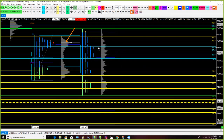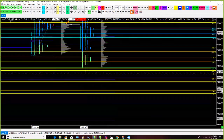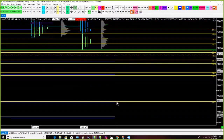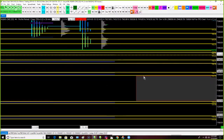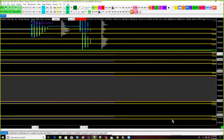And again, if we get up over this, the natural target would probably be the settle price as opposed to this anomaly. So it goes to light blue and everything remains the same underneath and above. Since we are at 74.16, let's pull off the other levels down here in case we need them. The easy ones to pick off are the naked volume points of control and the naked TPO points of control. Then we need to look at what's in here, because we are likely to explore it.